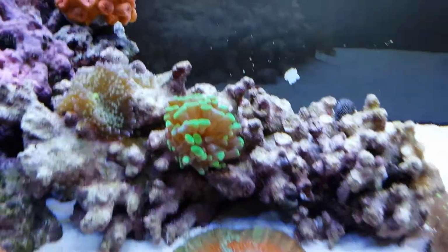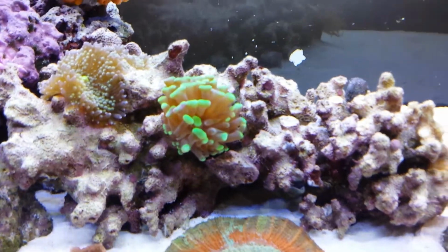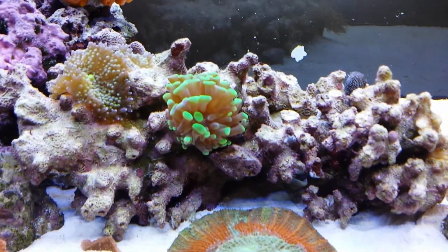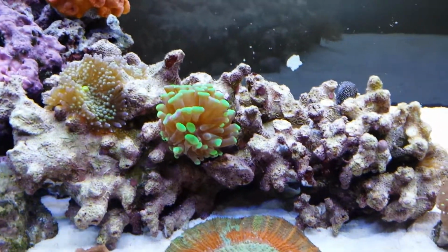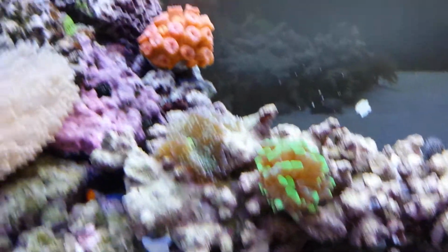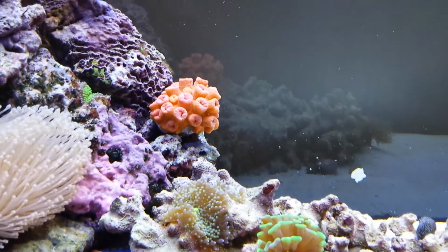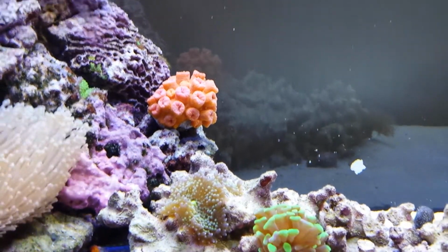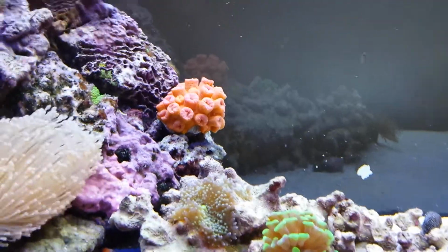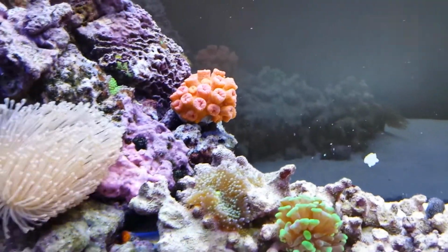Then over here, the bright green one, that's called a hammer. It's a torch hammer, or excuse me, it's a hammer coral. It gets most of its food from light or small stuff in the water. That orange one in the back is a sunburst coral. It has little yellow things that look like flowers that come out when it wants to eat. It comes out and starts filtering stuff.